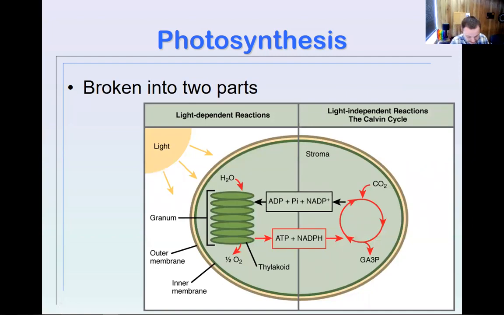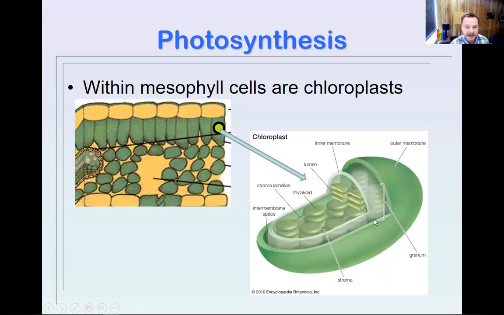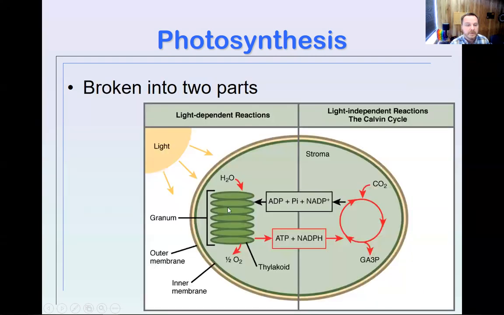There are those reactions that need light to occur, and there are those reactions that don't need light to occur. But again, they don't have to occur in the dark, so we often don't refer to them as dark processes anymore. All right, what's going on here? Again, you've got this stack of thylakoids. Remember, we said these are thylakoids, and a stack of them is called a granum. Within a granum, you're going to have this process occurring where water's coming in, we're going to kick oxygen out, and carbon dioxide's over here doing its thing, generating sugars.